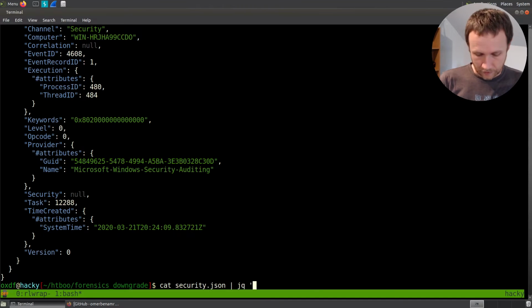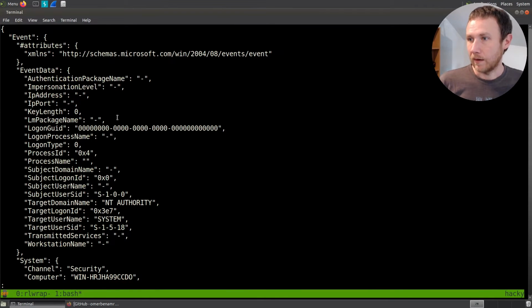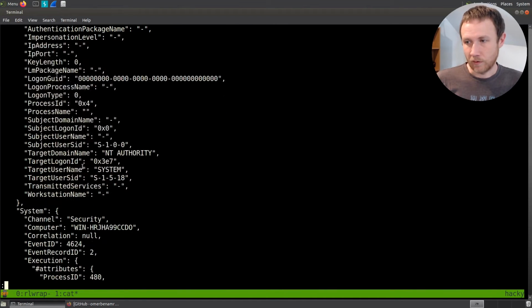Okay, so we'll do select .event.system.event ID, I believe it was, equals 4624, and we'll close that off. And we can pipe that into less just so we don't overflow our terminal. And now we have just events that are 4624. So there it is.